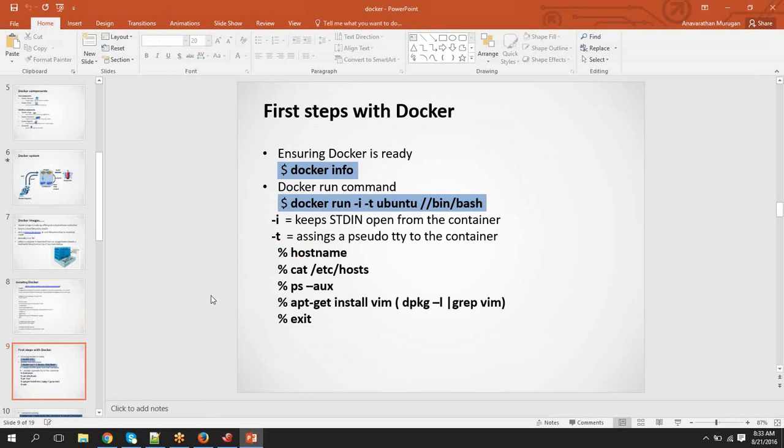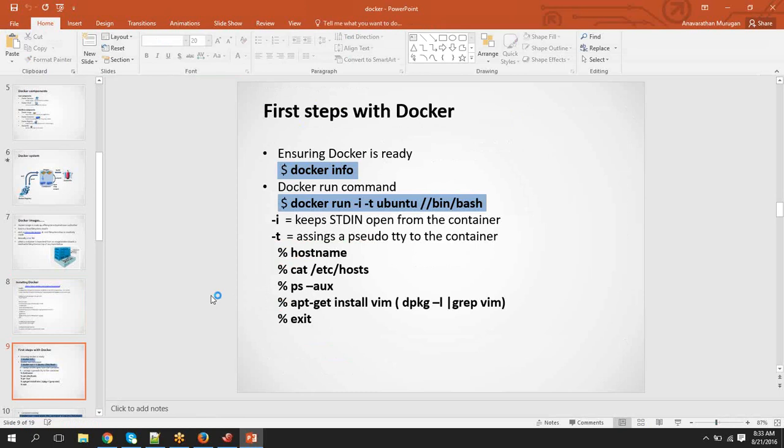Now, in order to bring up a container, we first need an image. For the very first time when you're trying to create a container, if the required image is not available, the Docker engine will automatically pull it from the Docker registry available on the internet.